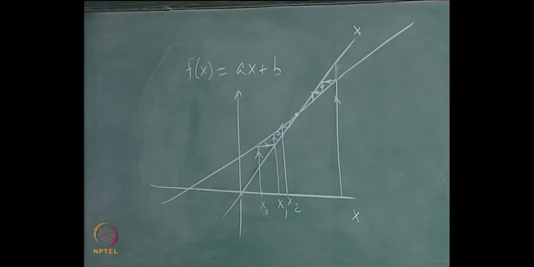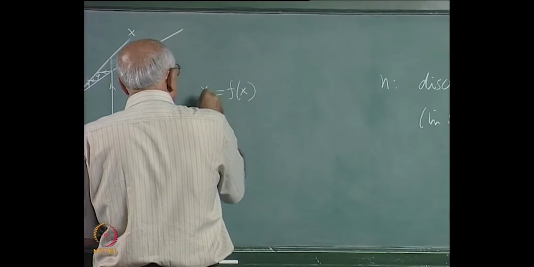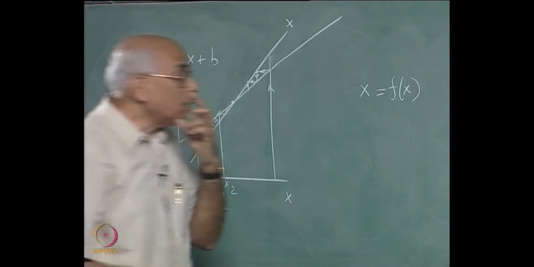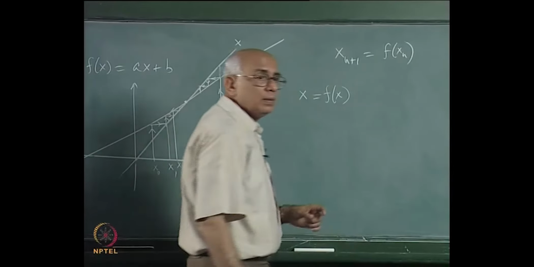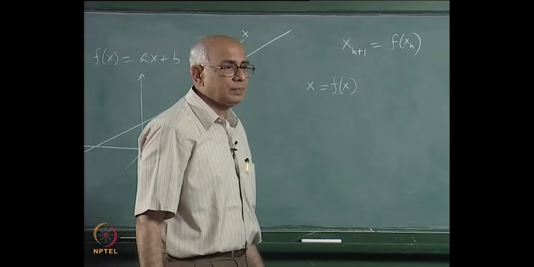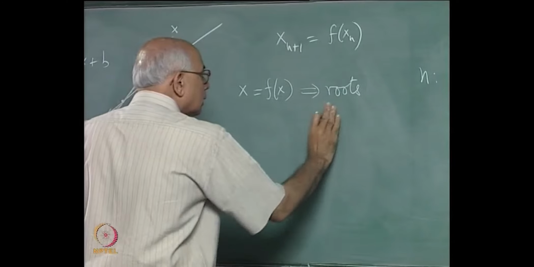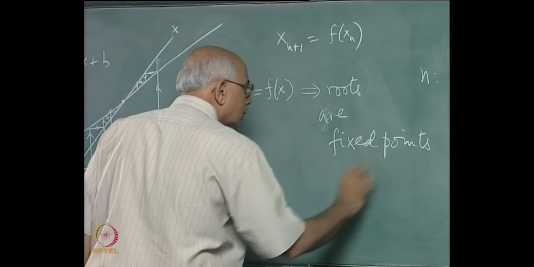What's special about this point? That's the analog of the critical point, except here I call it a fixed point, and the reason is it's a solution to the equation f of x equal to x itself. That's the intersection of these two things. So it's evidently what's going on is that if I write xn plus 1 equal to f of xn, if under the map the point doesn't change at all, it's a fixed point of the map. So this, the roots are fixed points of the map.